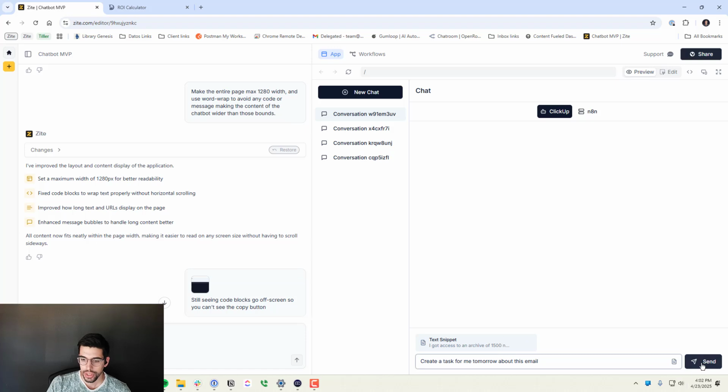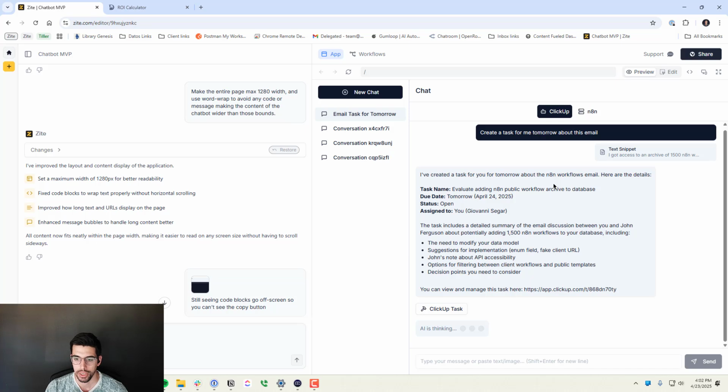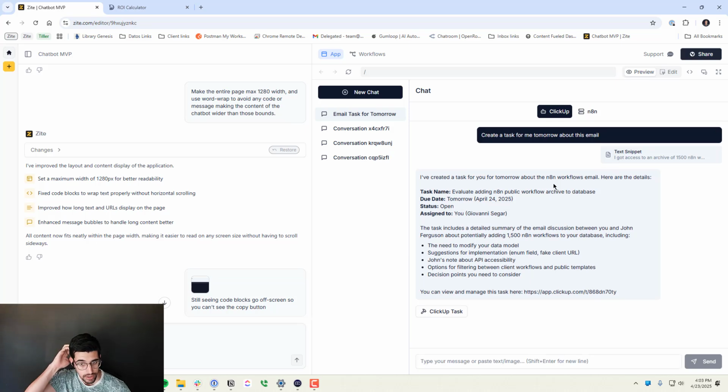Okay, so this is not going to be a very cohesive thing because it's not actually an email. I didn't tell ClickUp where to put the task, but it'll be interesting to see what it does with this. Hopefully it does create a task even though I didn't tell it where to put the task. And if it does, it will show you another feature that I built in here, which is the ability to parse the response and show me something based on that response.